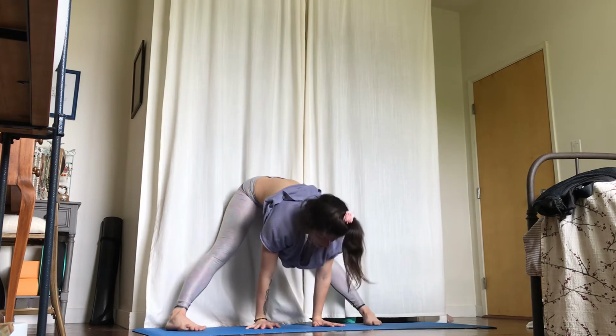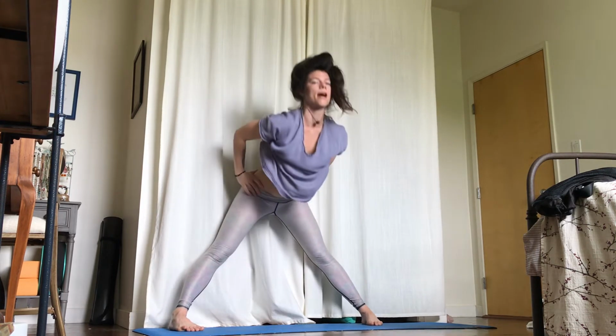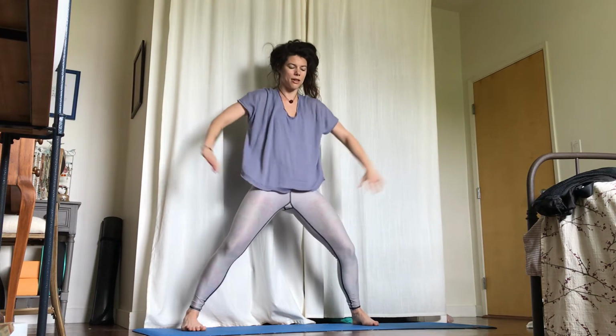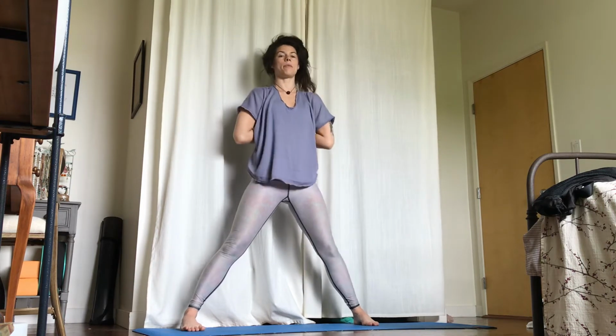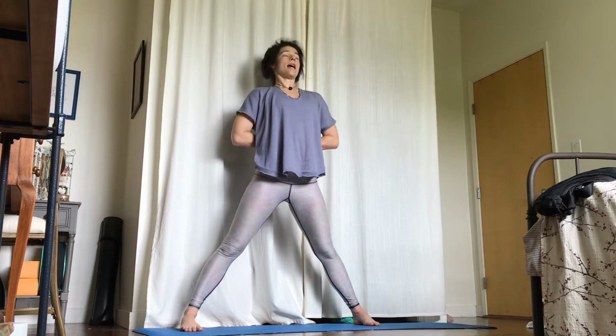Inhale, halfway. Exhale, catch the hips. Inhale up all the way. Exhale, ground. Inhale, arms out. Exhale, reverse namaste up the back. Inhale, lift the chest. You can grab opposite elbows too. Exhale, fold.